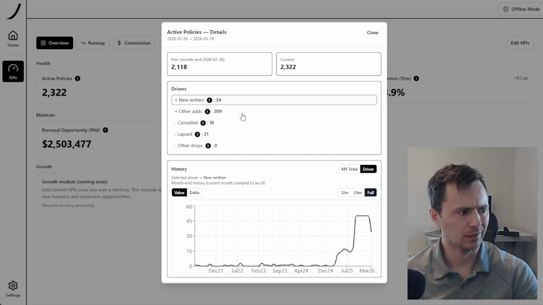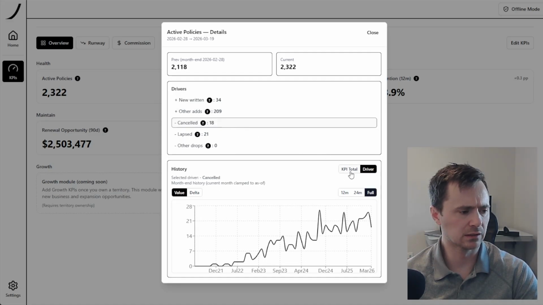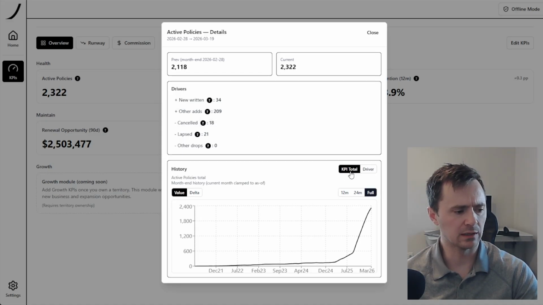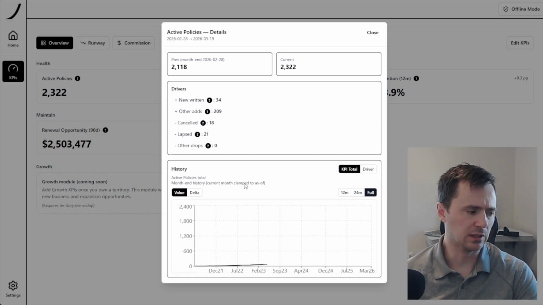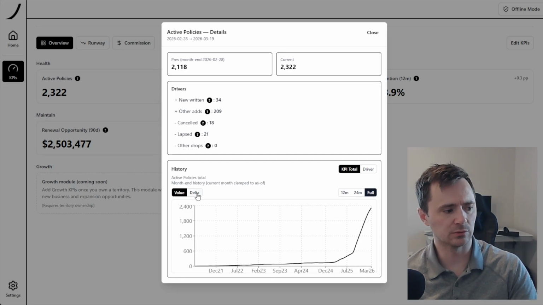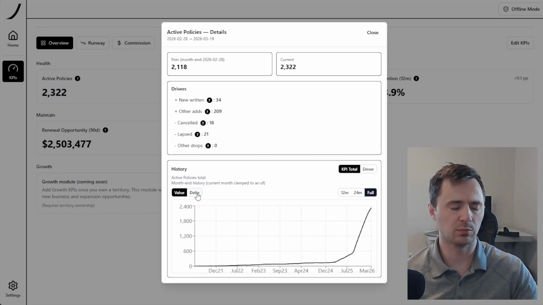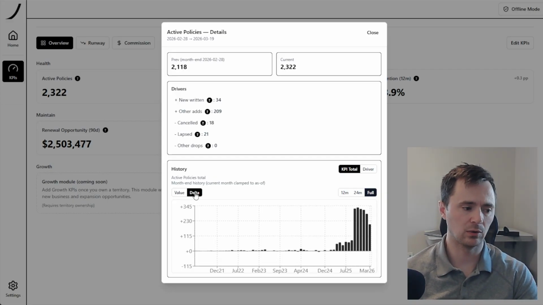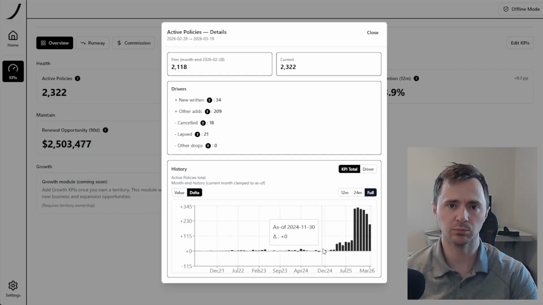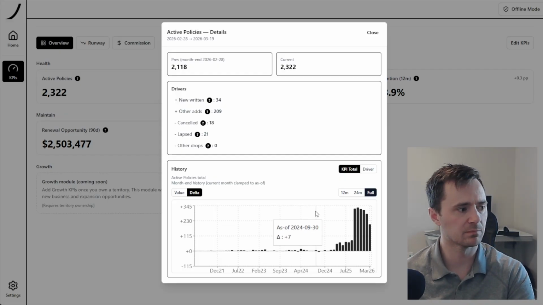But yeah, so you could click on these drivers, see the state of things, or you could click on the total KPI and see what that looks like over different periods of time. You can even see the delta. So this is the absolute value right now, so how many active policies you have, and then that being charted on a graph, or the delta being how from month to month that KPI is changing. And so you can see in this fake data that my growth has increased significantly because the deltas are consistently positive for the last, whatever months this is in this data set.